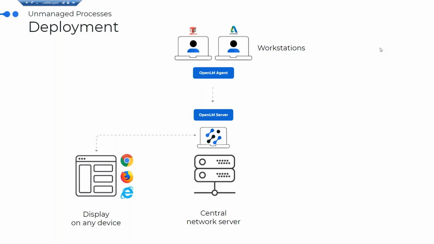Linux and Mac OS, that's in our roadmap. That's in the future. I don't really know when, but I believe that in the coming year we will see the agent also based on Linux, Mac OS, and Windows, of course. Also, the OpenLM server component will, in about a year, be cross-platform, on Linux and on Windows. But currently, as we speak, Windows only.